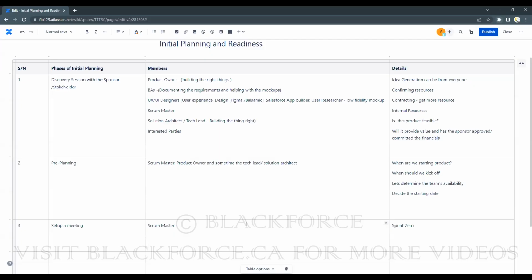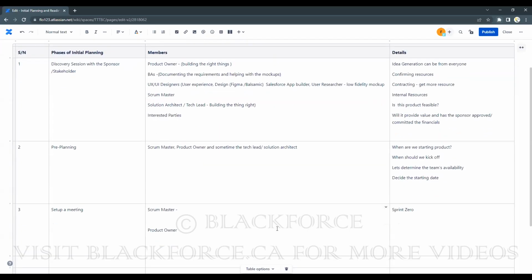Before you start Sprint One, you have to even know the team. You can't say you are doing Sprint One when you don't even know the team. That is what you do in Sprint Zero. So it's the Scrum Master's responsibility to set up that initial planning. Who are the people that should be in that meeting? You want to have your product owner. You want to have the developers. At this point, when I say the developers, they are all the people that will be working on the project. So that's the BA, the tech lead, everyone working on the project. Those are the people.